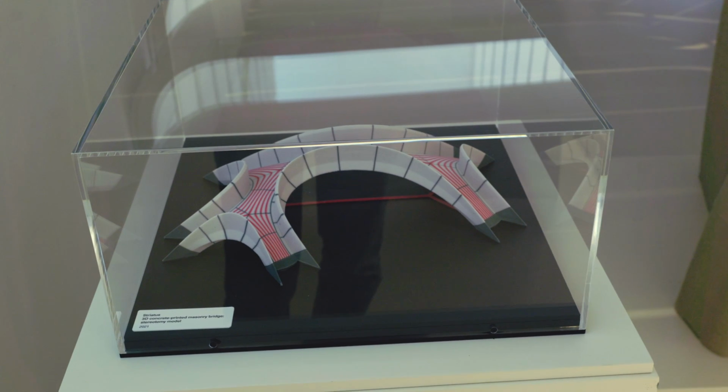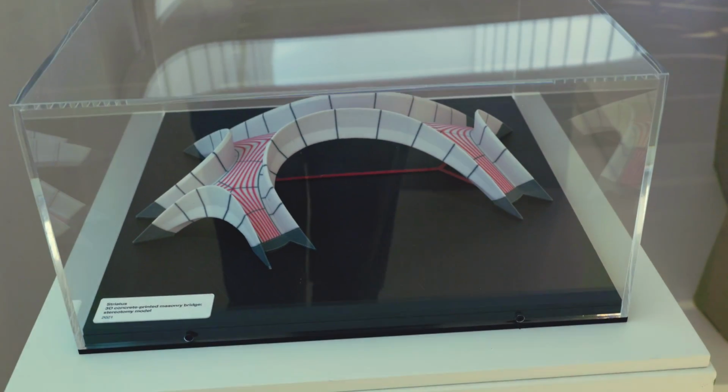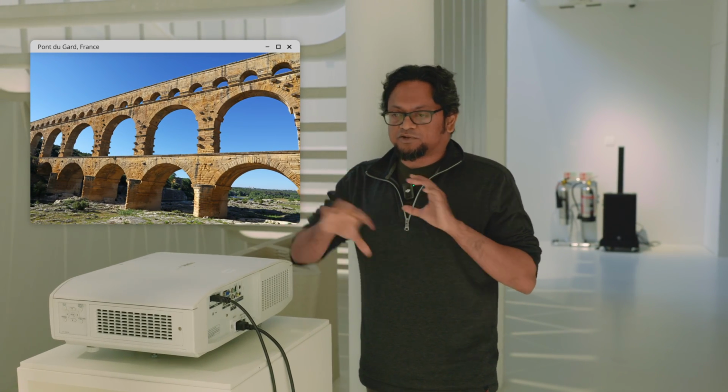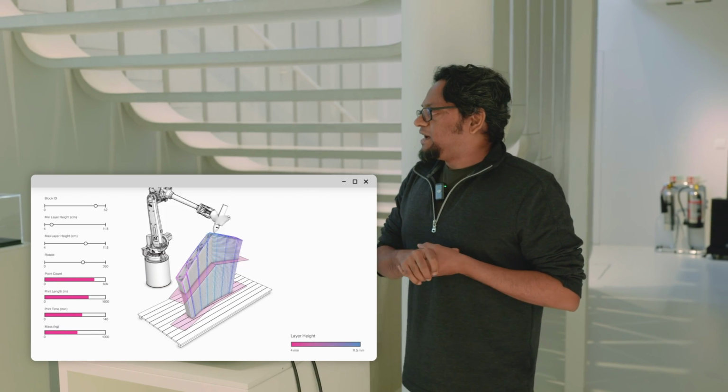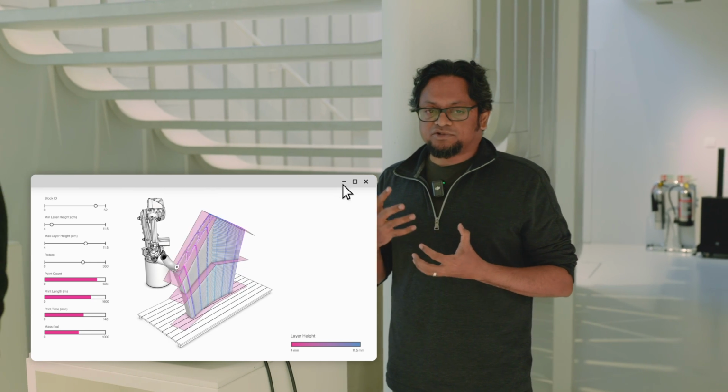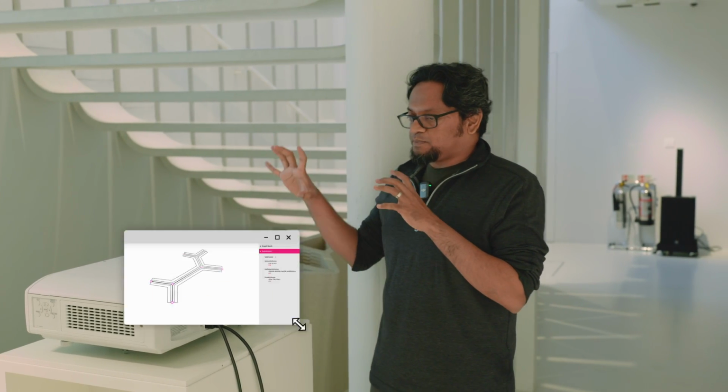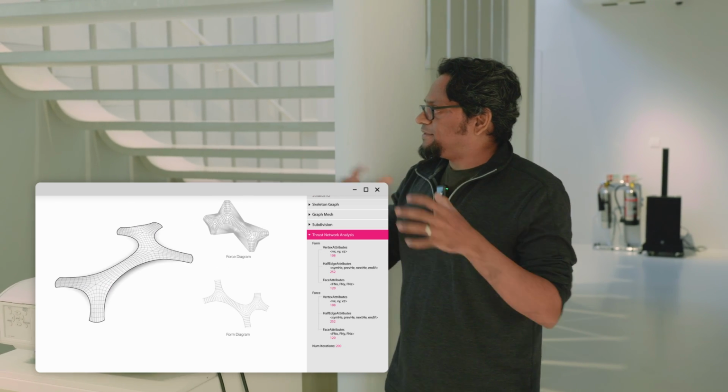If you think of concrete as a synthetic or artificial stone, you can design structures that take advantage of the unreinforced compressive capacities of concrete, right? So stone is similar in that sense. It's very good in compression, not very good in tension. So that's why Roman footbridges or aqueducts always have these arches. That's what we're trying to showcase here: if you think of concrete as a synthetic stone, you can leverage all the masonry design techniques and also the shape possibilities from more historic times.